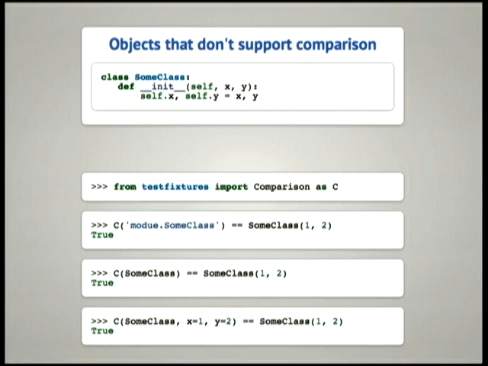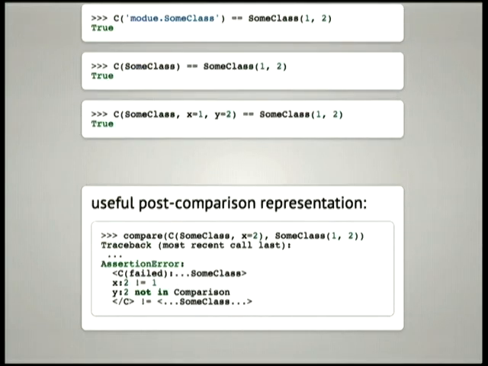Or you can make more complete assertions by saying, look, have I got an object of some class which has these attributes and these values? The nice thing is that with these comparison objects, when something doesn't work, they collect information about what didn't work. So your assertion error there, you'll see it says, OK, this failed. X was 2 when we expected it to be 1, or sorry, it was 1 when we expected it to be 2, and Y wasn't in there at all. That makes life a lot easier when you're looking at objects that are potentially opaque from the outside.